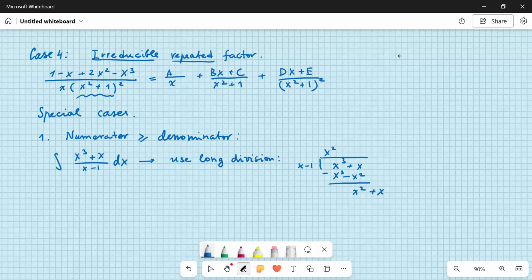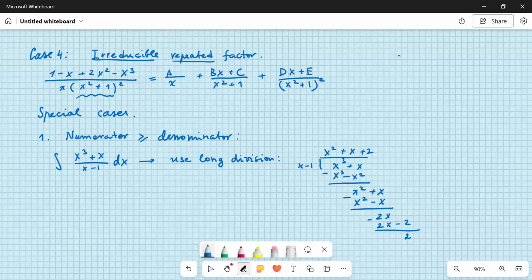By what do we need to multiply x to get x squared? Well, by x. So we do multiplication by x of x minus 1, and that's x squared minus x. Do subtraction, and we are going to have 2x; x squared terms disappear. I still need to divide until the power of the numerator is less than the denominator. So by what do we need to multiply x to get 2x? By 2. So I'm going to write down 2x minus 2. But this is the last step already. Minus minus is going to give me 2.